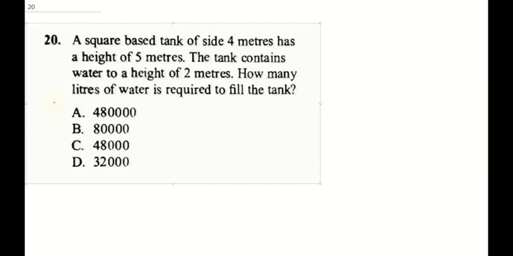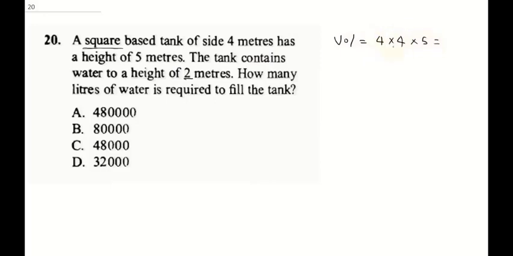The first thing you need to understand is, it's a square base. That means the length and the width are the same. So we have the height. Now also it says that the tank contains water to a height of 2 meters. So that means the volume will be what? Since it's a square base, it is the length times the width, because it's a square, times the height.